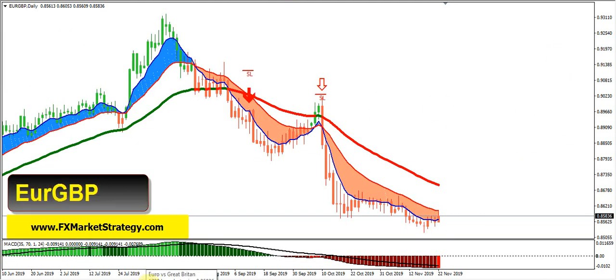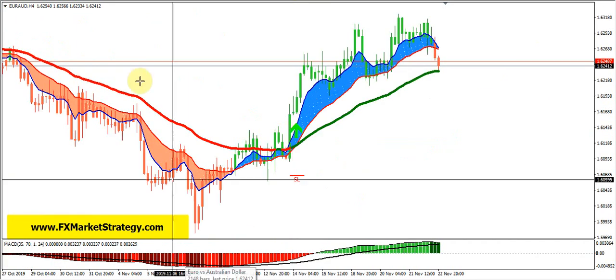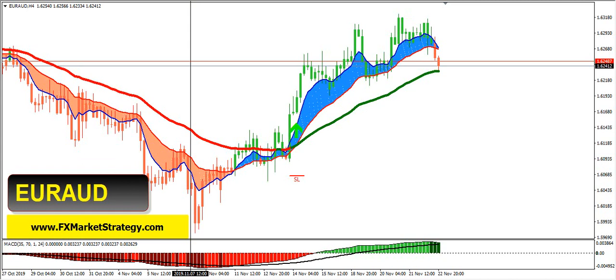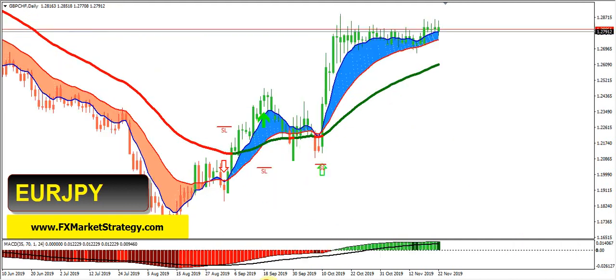Euro pound, we believe this is gonna go up here. Watch out, did break to the upside, didn't do correction, but it's gonna be slow, nothing fast. Euro Australian, this is for our time frame. We forecast this to continue going down. Euro Japanese yen is just the same thing. We forecast this to continue going down to 118, maybe 116.